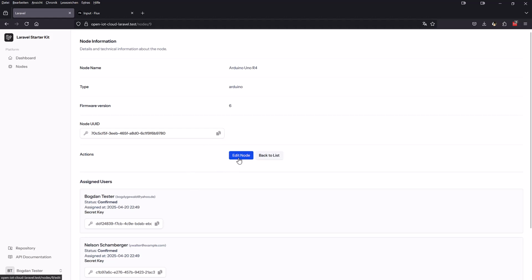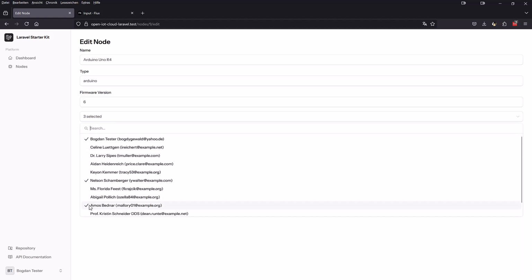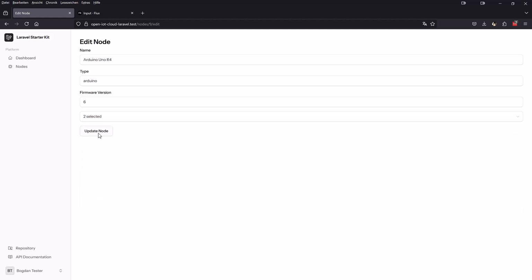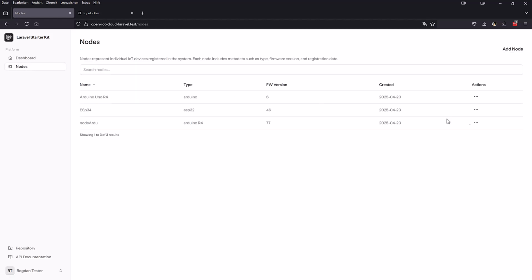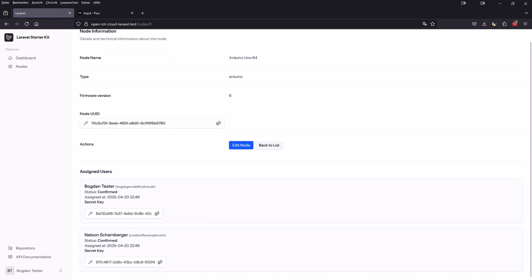The same I have in the edit Livewire component, edit node. For example, I want now maybe only these two users, update node and view. Now I have only two users.